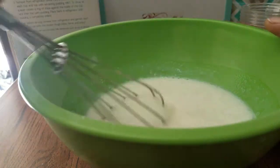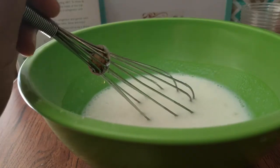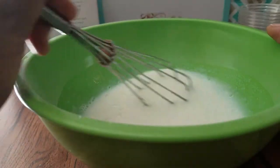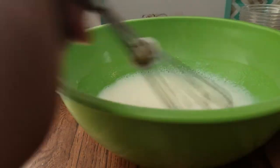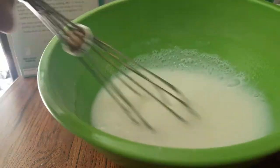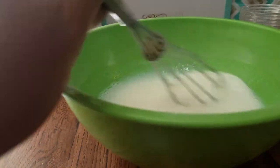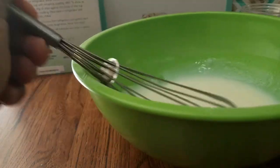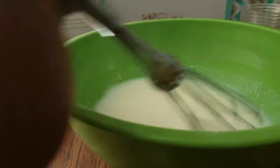Alright, so it says whisk briskly until smooth, and pudding begins to thicken. Alright, so I have mixed it, and I think it is as thick as it's going to get. Seems thicker. I don't know. Let's keep going. I think it could get thicker than this.